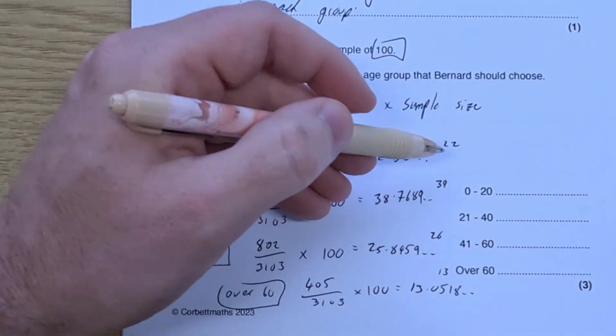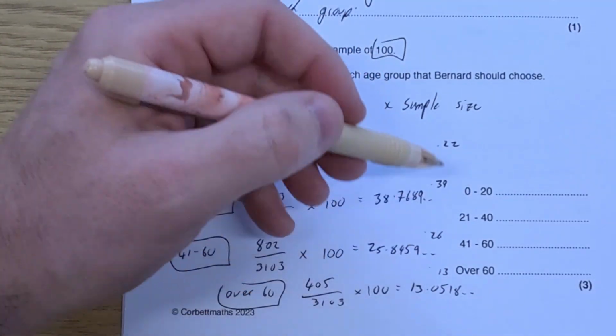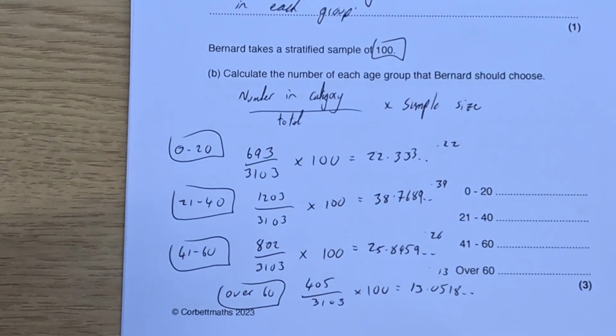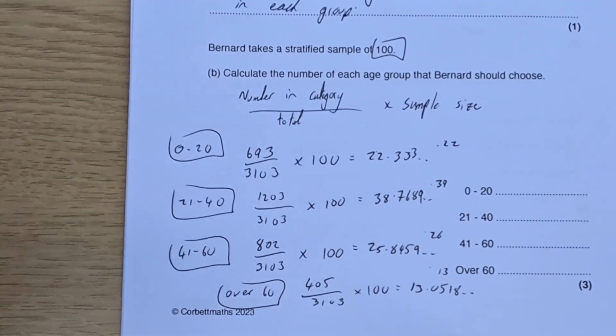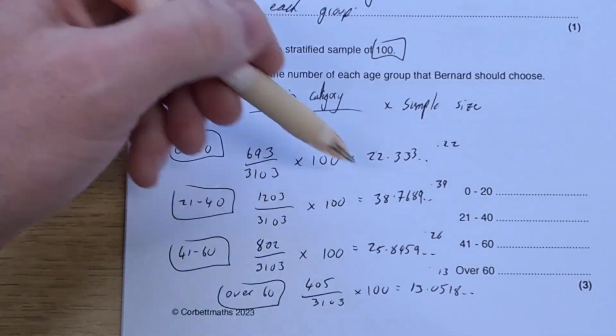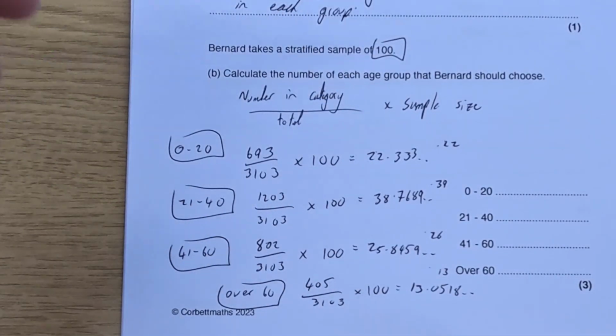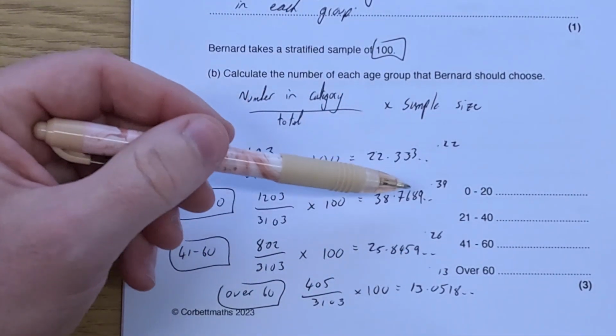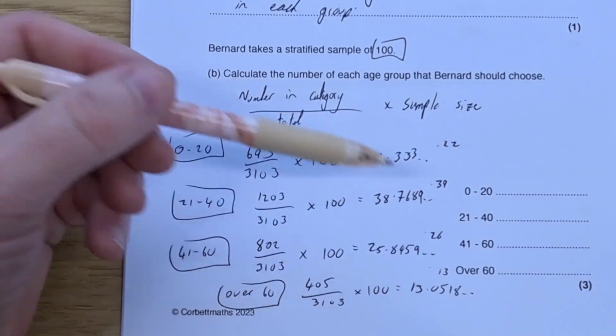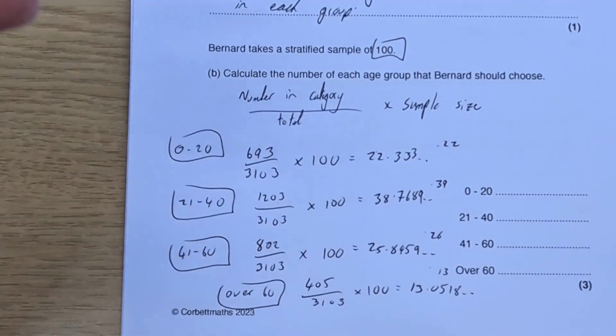And if we were to use 22, 39, 26 and 13, let's check and see if these add up to be 100. And if not, then we'll need to adjust it. So let's do that. So 22 plus 39 plus 26 plus 13 is equal to 100. Fantastic. So actually we can just round them like we would round our numbers normally. But just be careful. If we rounded them and perhaps whenever we added them up we got 101, then we would need to choose one that we wouldn't round up to make sure it added up to be 100.